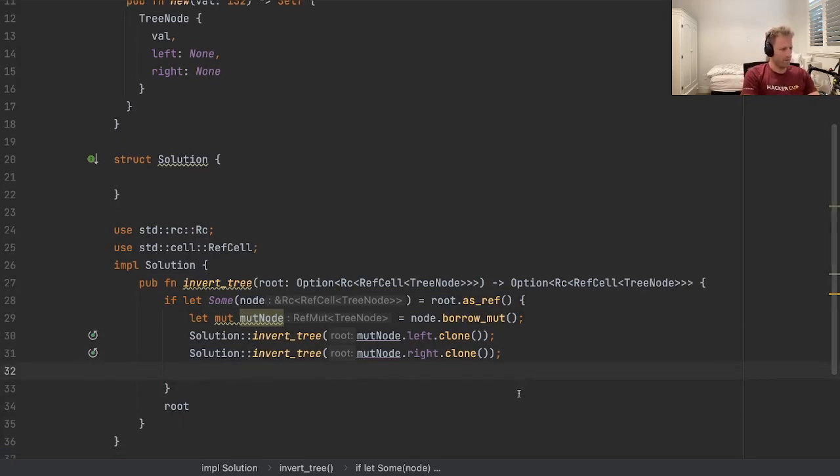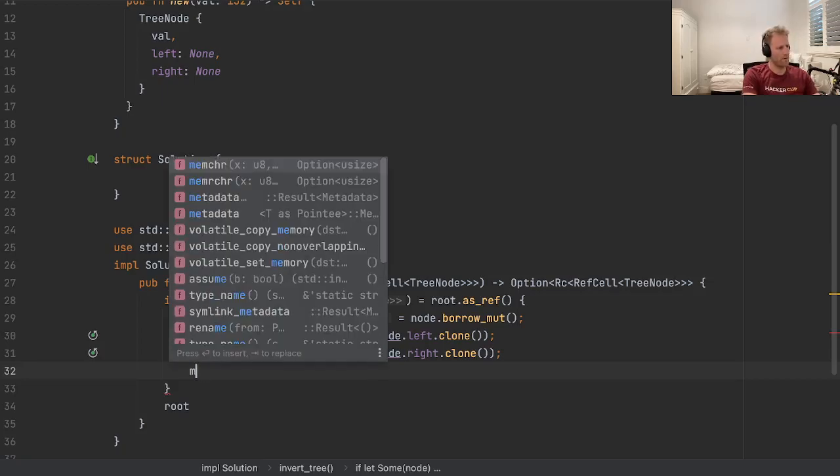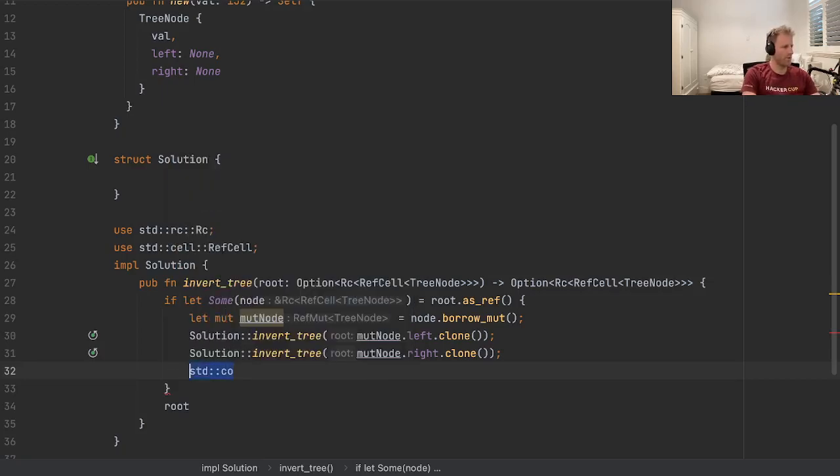But yeah, that's not a good way to code that kind of logic. All right, now we need to just swap the left and right, and we're done. So we can go like this.